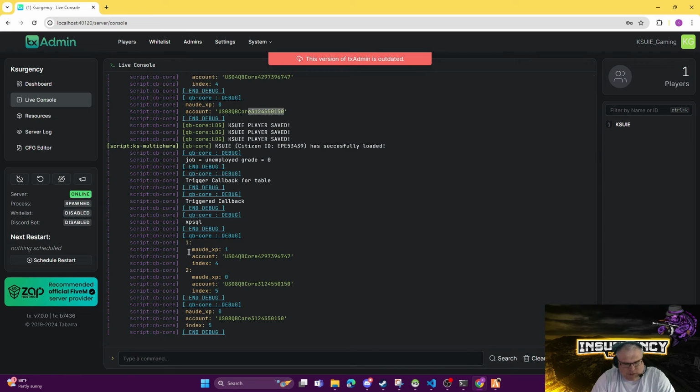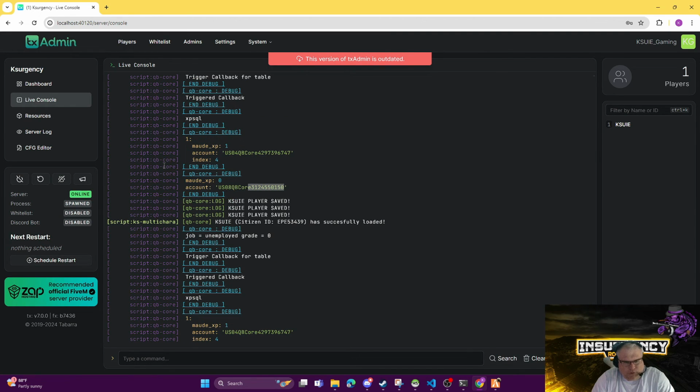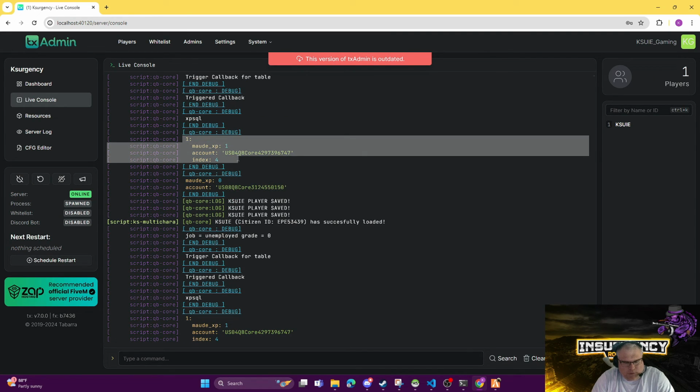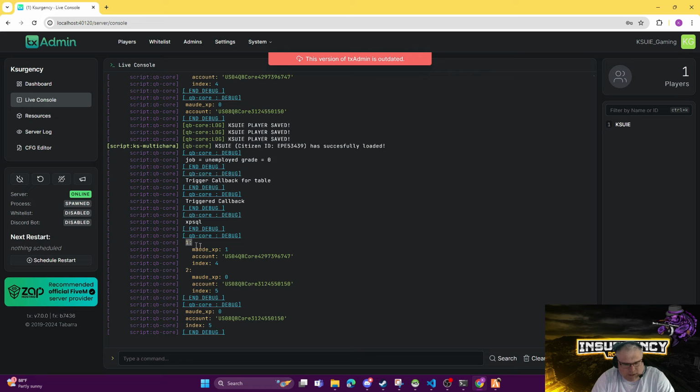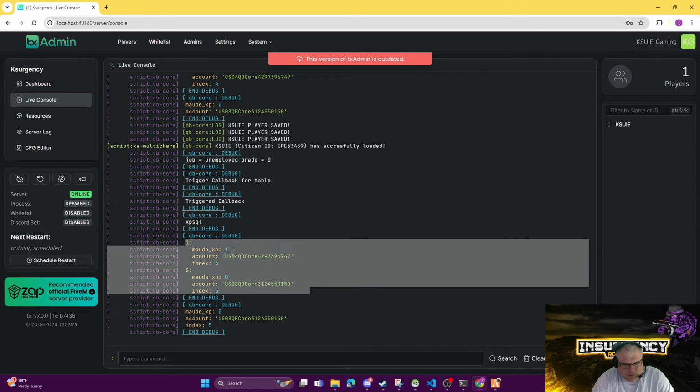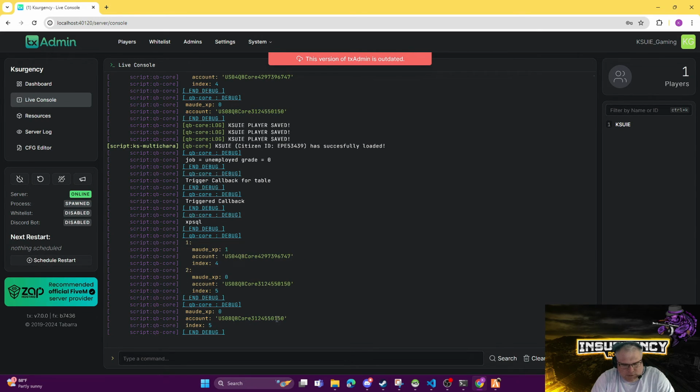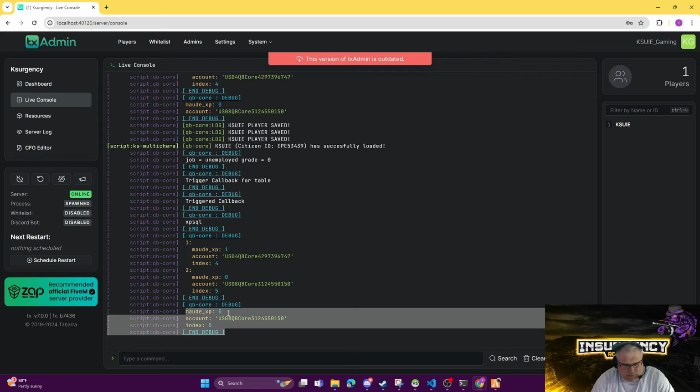So 5 seconds. See now, before, this has always been just the first player that we registered, because this is the XP SQL. So that's the table that's coming from the database. Well, now that table has 2 records, but it still is returning just 1 record for our in-game database that we're going to be using to add XP and stuff. So everything's working fine. That's exactly what we wanted to see.